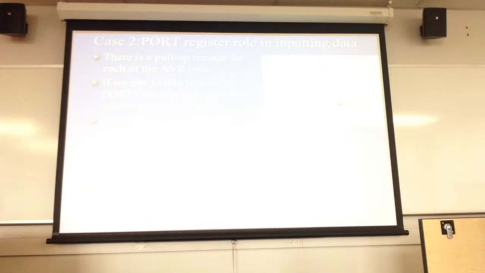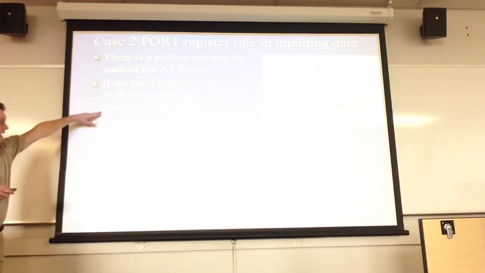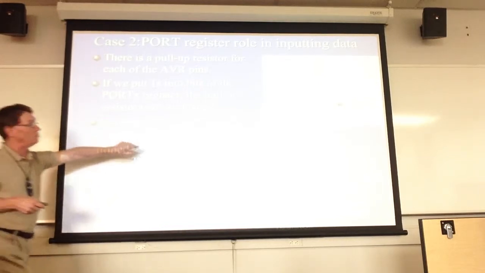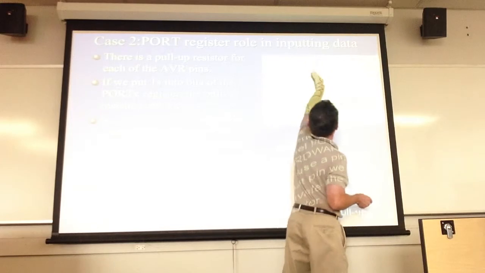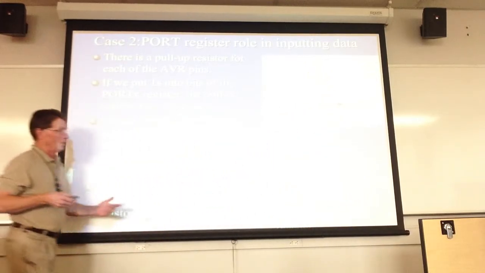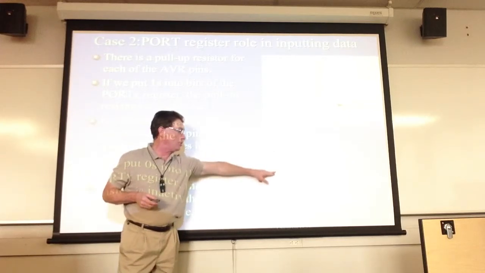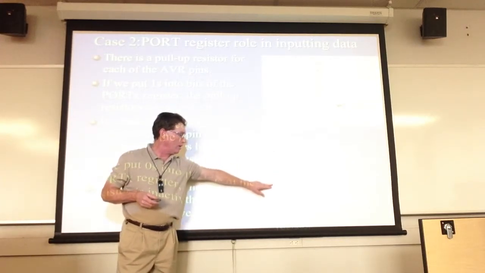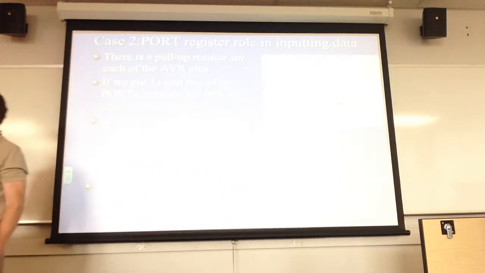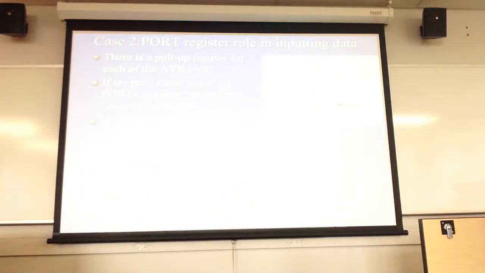So let's see, there's a pull-up resistor. If we put ones into the bits of the PORT X register, the pull-up resistors are active. And again, when they're not, you're in a high impedance state, which means this is now open, so that is open circuited. And again, just as a note, it's been our experience for these Atmel I/O ports that in hardware, when we use the pins as an input, you always activate those pull-up resistors. Okay, it's just something that you do before you start reading it.